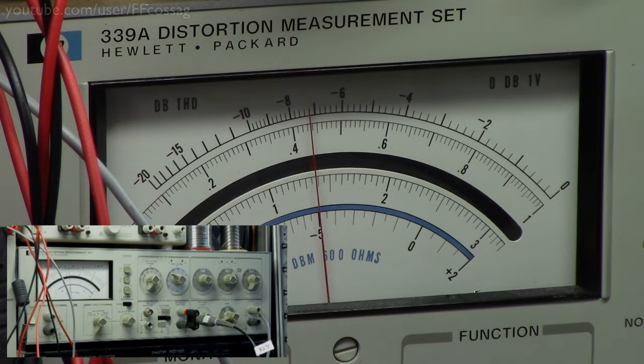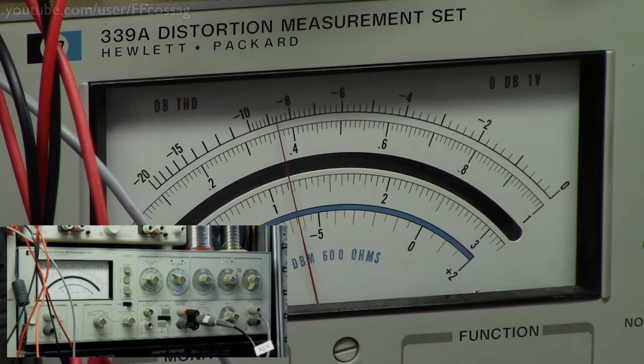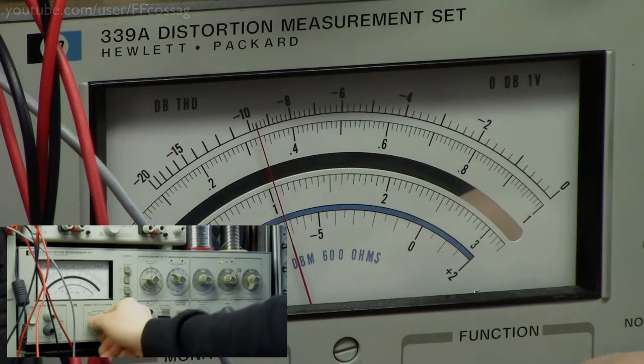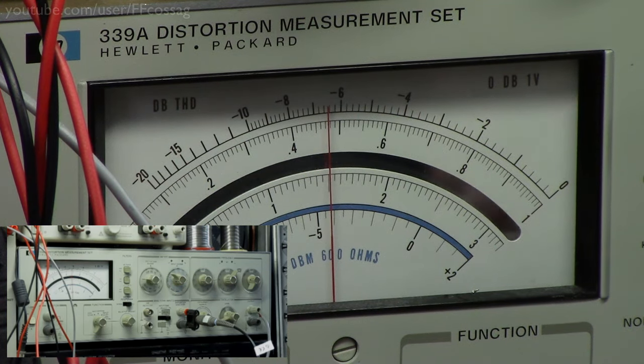But I can feel on the heatsink with my fingers that if we keep this up, it's going to overheat, like all of these do. If we go into harder clipping, like 10%, like so, we can probably get over 100 watts into 2 ohms. And that's exactly 15 volts, and that's 112 watts into 2 ohms. At very hard clipping, so it wouldn't sound too good, but if you've got just some cheap subwoofer which you just want to go loud, that's an acceptable performance figure.